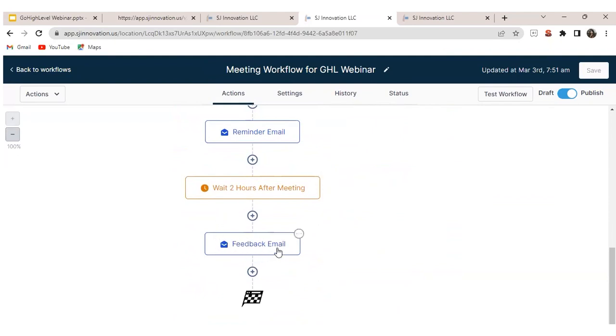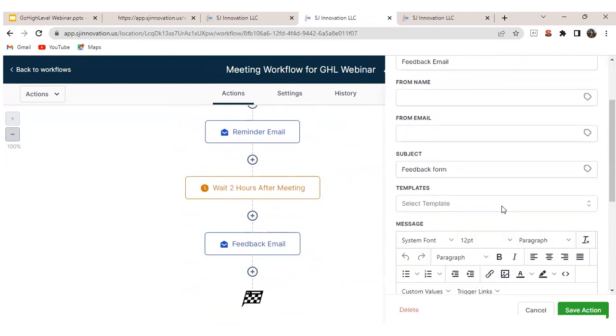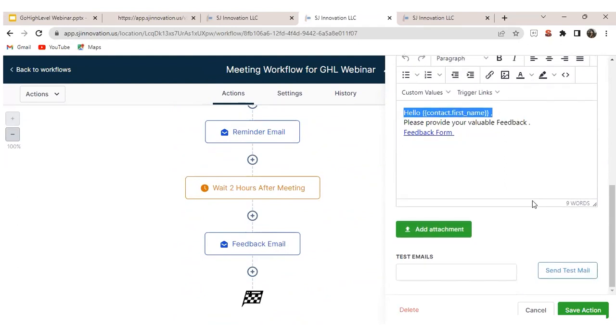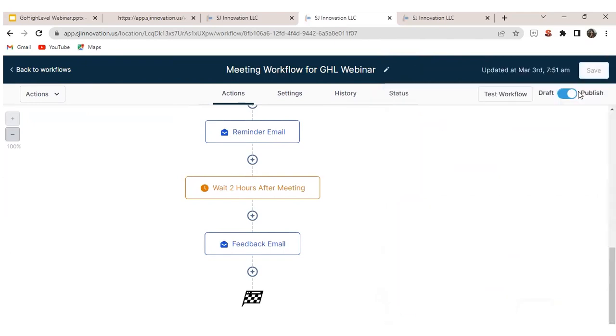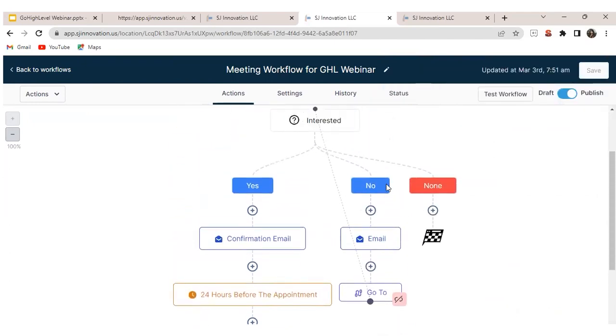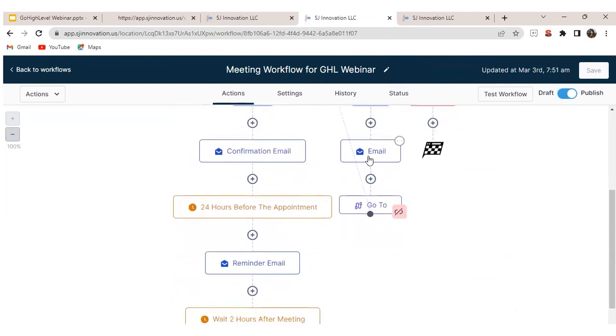And one more interesting thing, you can send emails with dynamic data. You can see we have put contact.firstname here. You can send the email, and it will actually fetch the contact name from the form dynamically. And on the other branch, those who are not interested will get a different email.